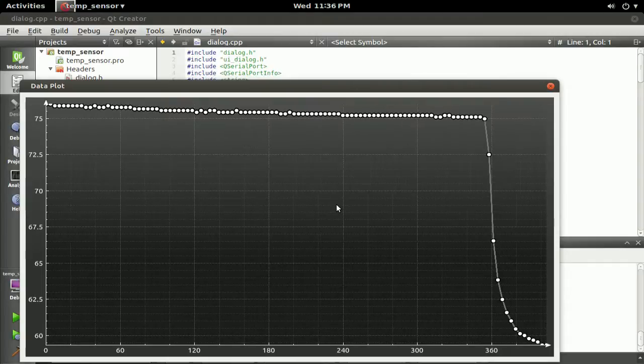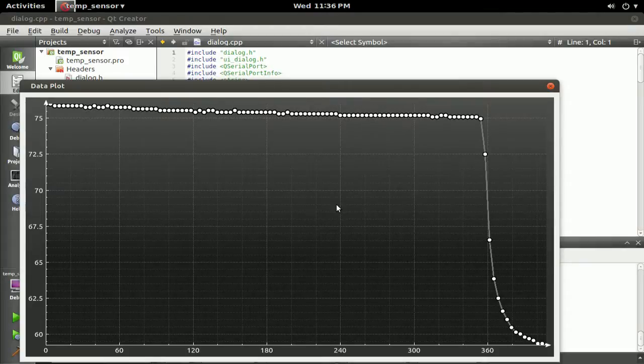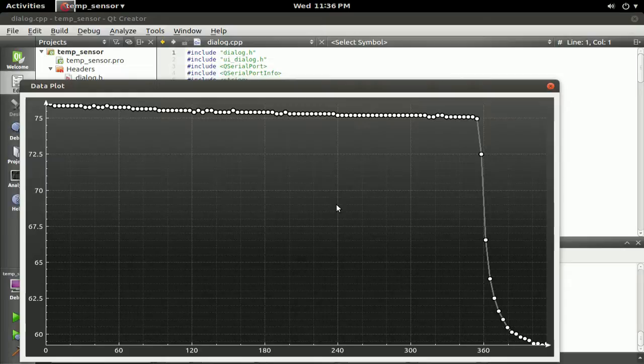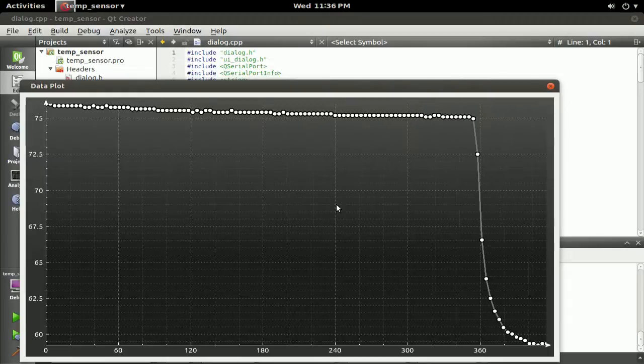Well, you could use QCustomPlot for something like that. I'm sure there's programs out there that already do that, but hey, if you're doing it yourself, QCustomPlot is a nice solution. Easy to use.